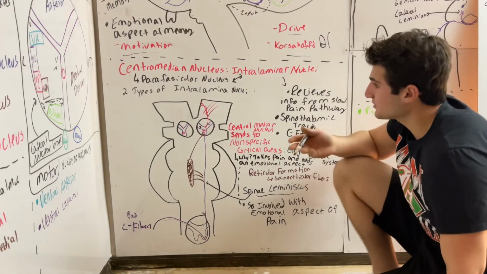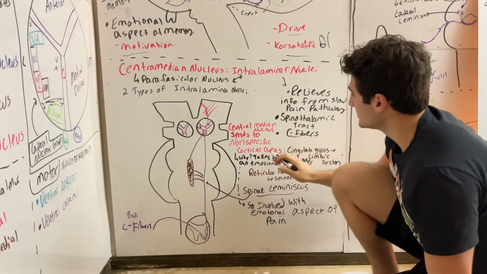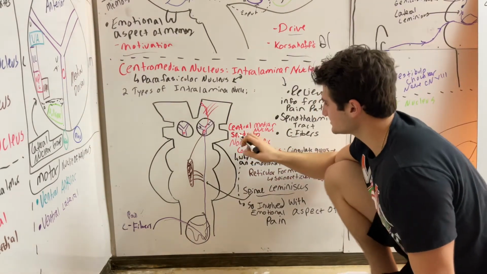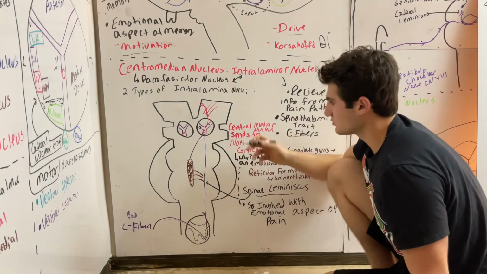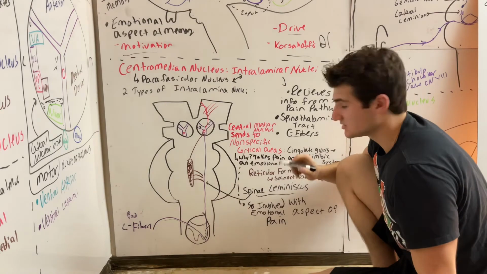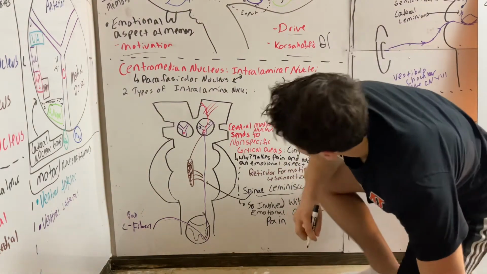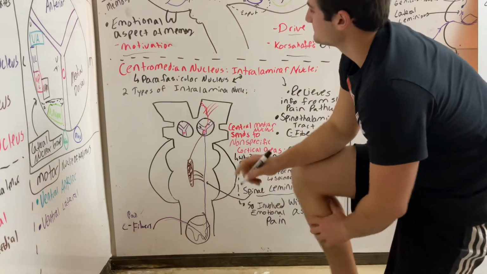They're going to go to the cortical, like the cortex areas. What part of the cortex? It's mainly sending the information to the centromedial nucleus, which we said, and it's going to send it to non-specific cortical areas. Some of those non-specific cortical areas is going to be the cingulate gyrus. Why would it be the cingulate gyrus?